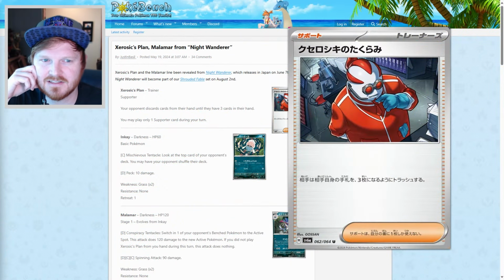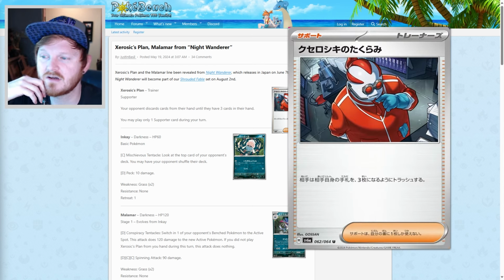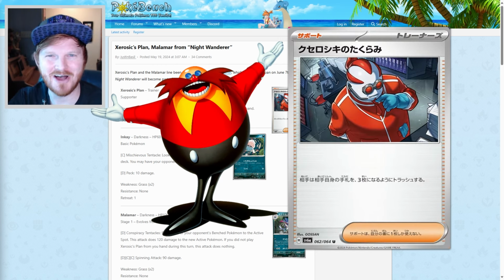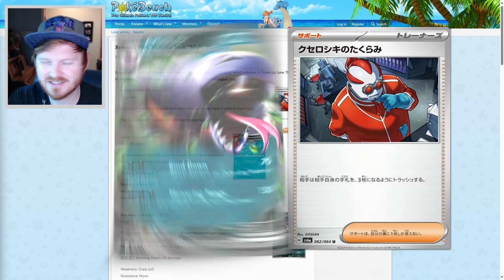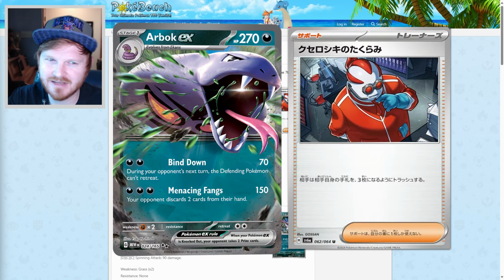Okay, let's talk about Daddy Xerosic and Xerosic's plan. It's a supporter card. Your opponent discards cards from their hand until they have 3 cards in their hand. Okay. This dude reminds me of Dr. Eggman from Sonic. That's kind of wild, right? This card seems like it really only exists for the jank level, but for like Arbok EX with strong hand control. But I guess it is really hard to win a game when you don't have any cards to play.